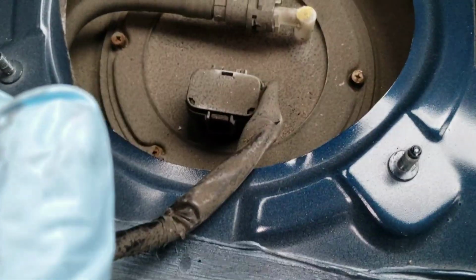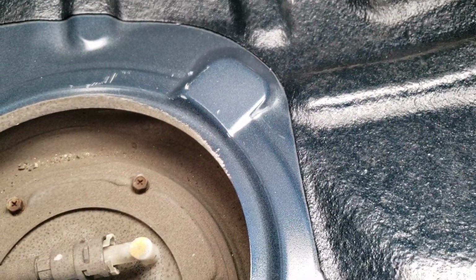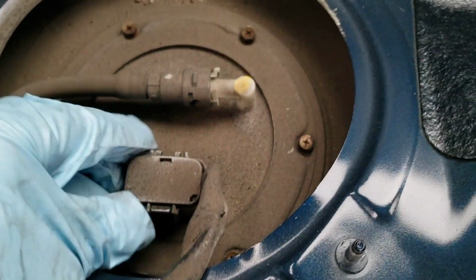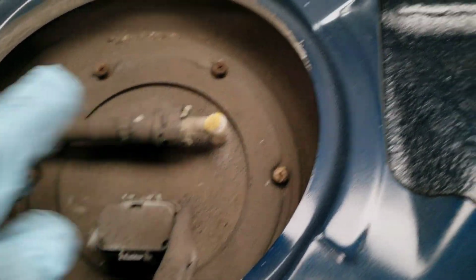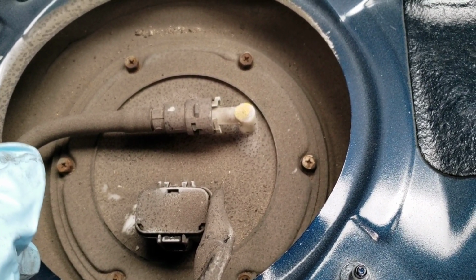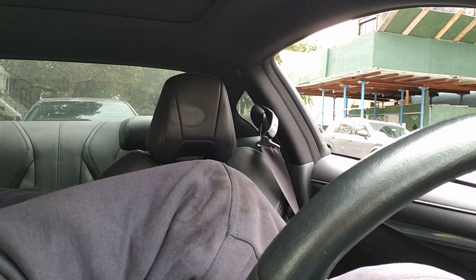But to relieve some of the fuel pressure without using the fuse method, I want you guys to unclip the harness. Well, I can't really do it that well on video, but unclip the harness and start the car and let it run. It will get a check engine light, but it will die. Give it about 2 or 3 tries to see if it can restart, and then from there we'll move on. All right, it's now disconnected. We're going to start the car. See if I can do it all on video for you guys. All right, I flipped it for y'all. Let's start the car.